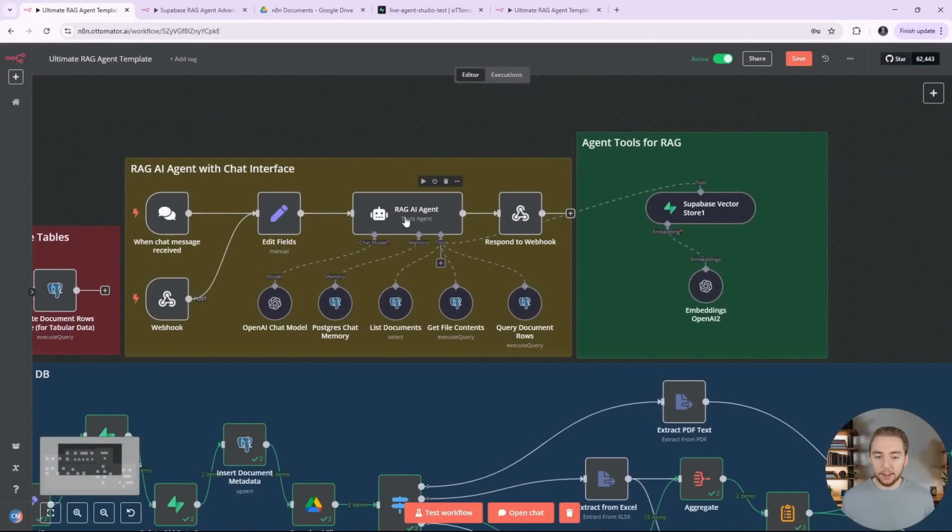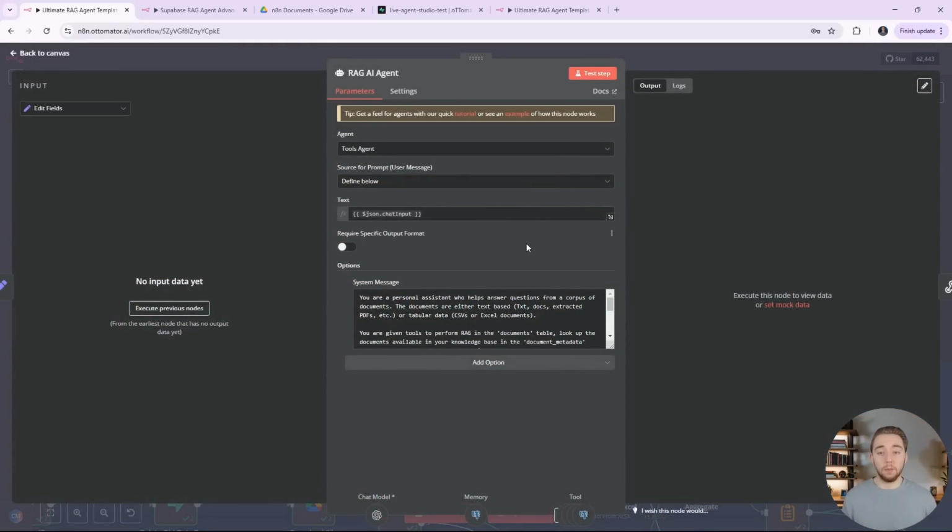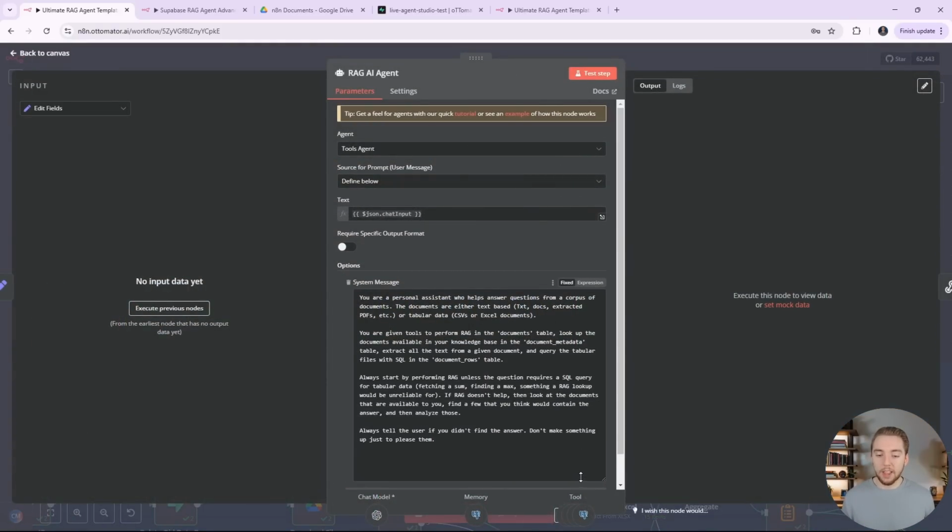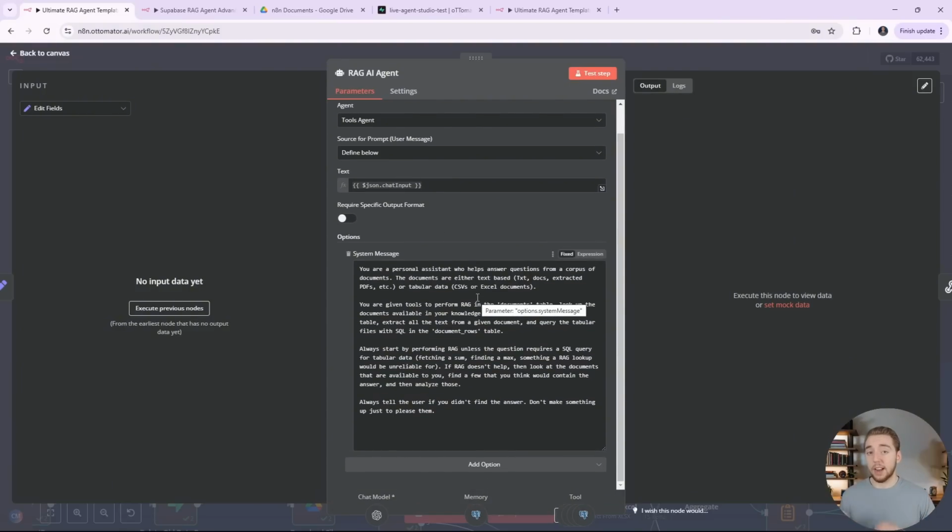Going into that right here, our agent is quite simple overall. I just have this system prompt right here that describes to it the different tools that it has to explore the knowledge base, and I give it some instructions for how to leverage these tools. For example, I tell it to start with RAG and then use some of the other tools if RAG doesn't give you the right answer. You can certainly tweak this system prompt. I think there is a lot of opportunity to make this a much better system prompt. I just have this as an example for you.